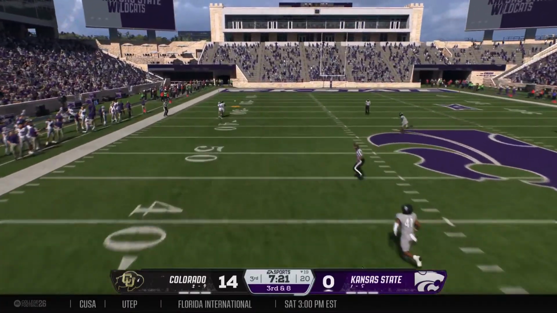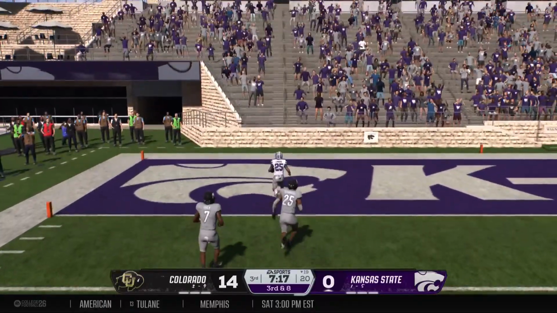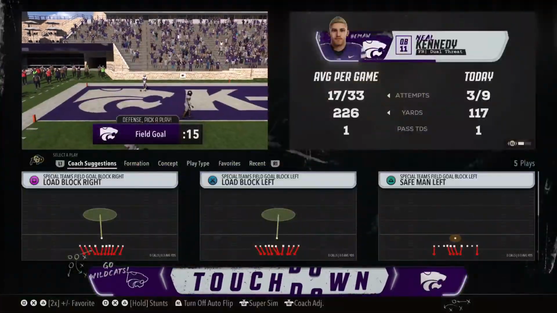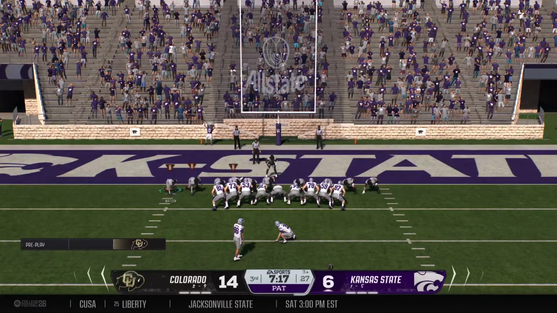He hurls one deep down the left side. Grabs it, up to the 25 in stride. Touchdown, Kansas State. He broke away from the defense and then he couldn't be caught.